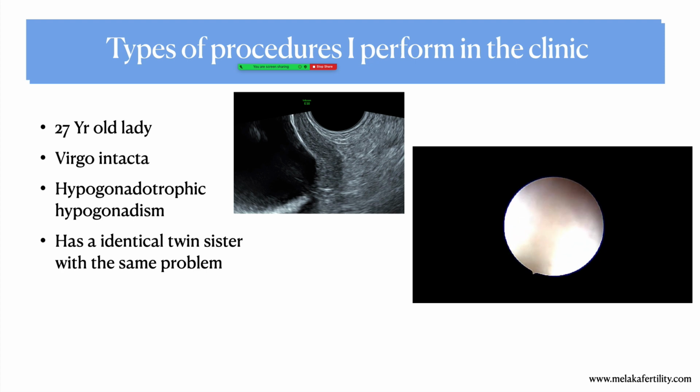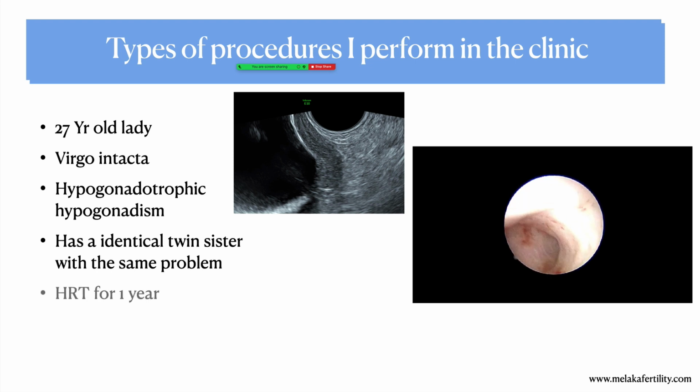With gentle pressure and the flow of fluid, the cavity was gently entered, and I could see the cavity very well. This is the ostium, and you can see it's very pale. This is another ostium. I was happy that she has a normal uterine cavity. So that was good. Subsequently I gave her hormone replacement treatment. She had it for 1 year, and recently she got married.